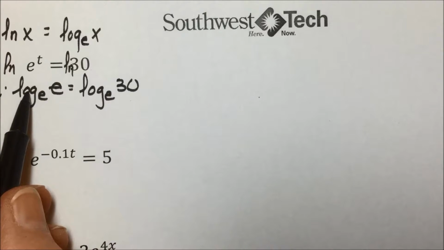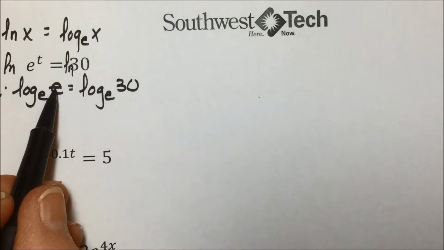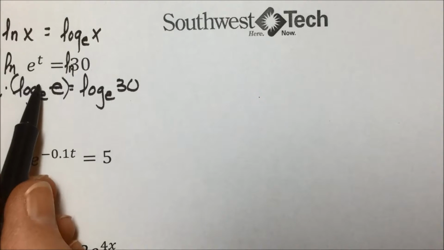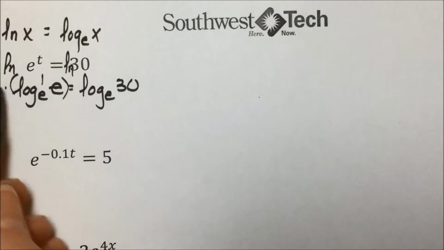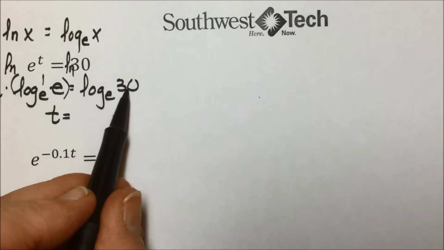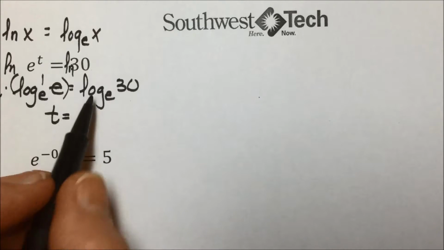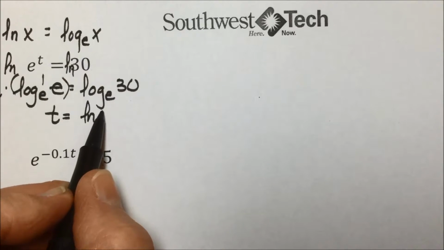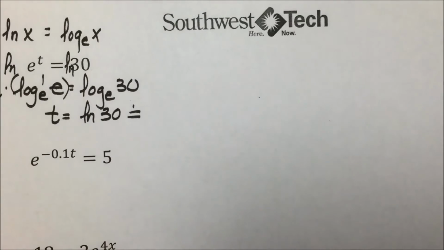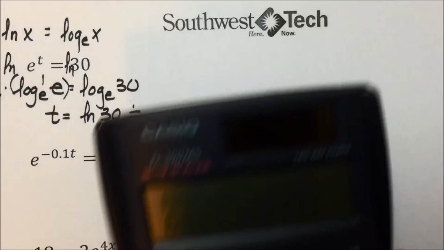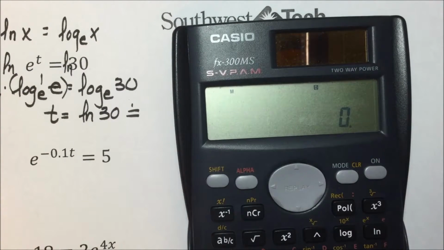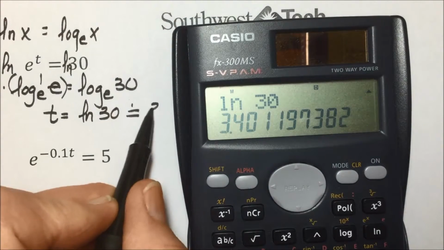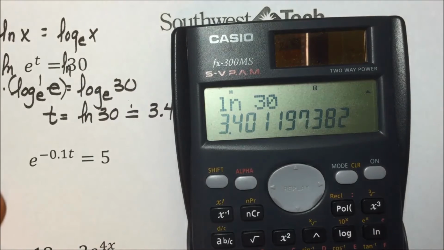By definition, any time you take the log of a base of that base, this is equivalent to 1. So we have a 1 times t is t. Our exact answer is the natural log of 30. And here I can use the shorthand. If we're required to give an approximate answer, grab the calculator and tap the natural log button, ln, of that number, and this is base e, is equal to 3.4, rounding to the nearest tenth.